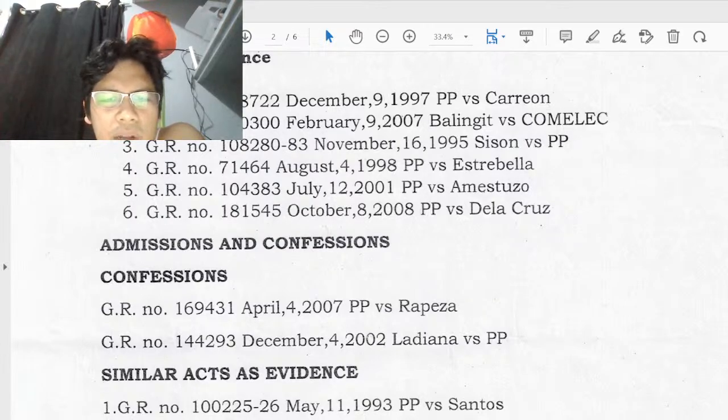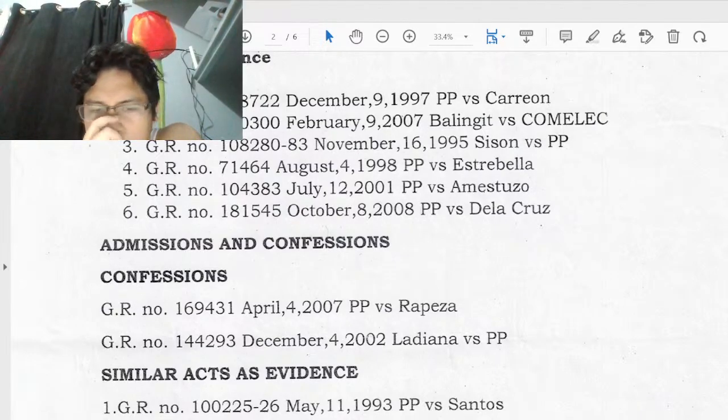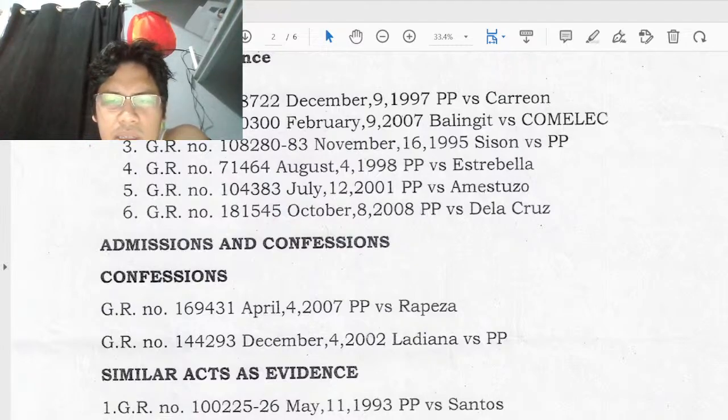After 2 hours, he arrived with two male companions. The informant approached appellant and introduced Piotr Amoyo to him as a buyer of 200 pesos worth of shabu. Appellant left for a while to get the shabu from his companions, who were standing 7 meters away from the group. He returned 10 minutes later and handed two plastic sachets to Amoyo, who in exchange handed over the buy-bust money. After the exchange, Amoyo raised his left hand to signal the other members of the buy-bust team that the transaction had been concluded. And the police arrested the appellant while Amoyo ran after the companions.